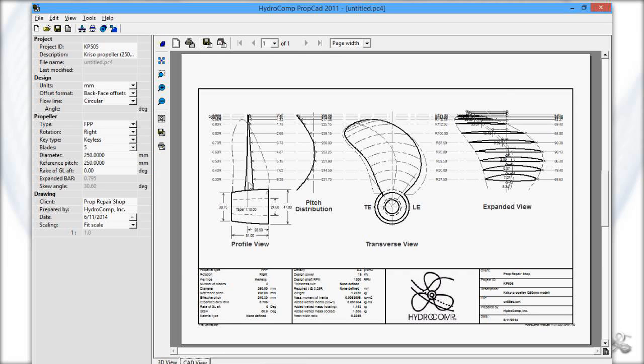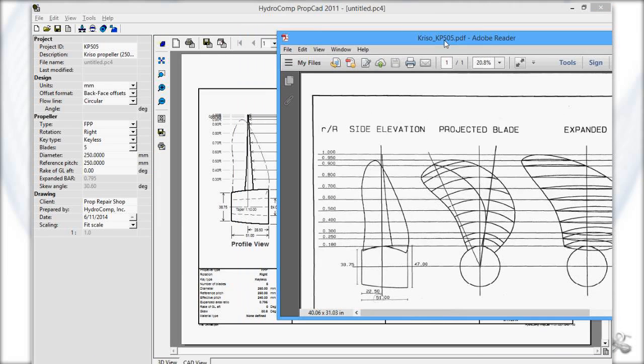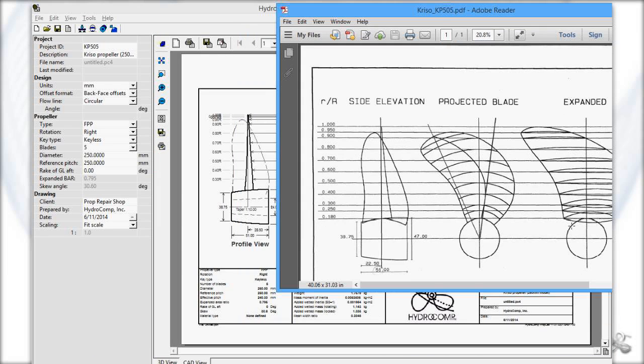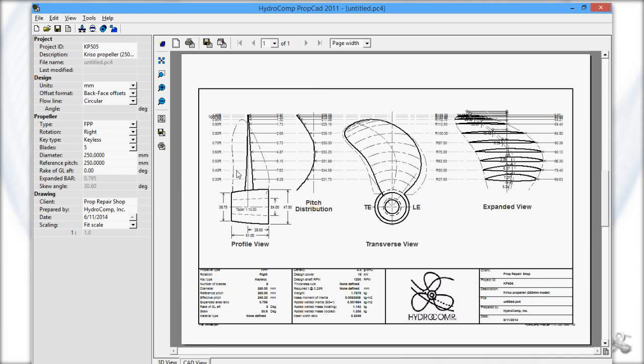the profile view here actually looks a little different than the one that we had in the Creosote. But actually, this one is a simplified view because we can see these sections are stacked about the nose tail line. And so therefore, this thickness here should actually be on the backside of the maximum thickness line, just like it's showing up in PropCad here. So that's good to see. We've manually edited the data, and now we have our section shapes. This is more or less as close to the design as we are going to get.